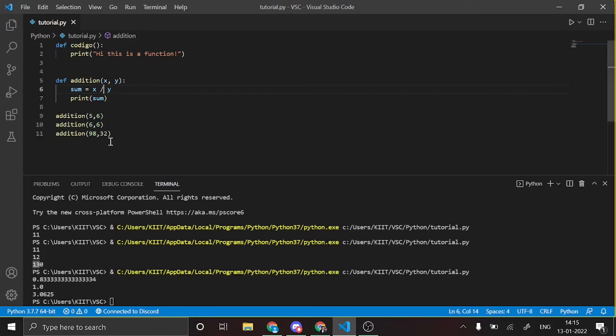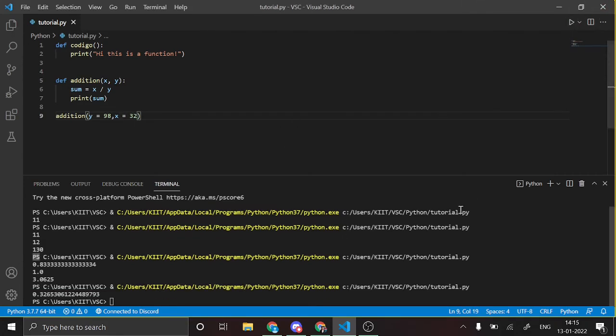But what if, let's get rid of these two, what if I wanted 32 divided by 98? The easiest way would be to just put 32 here and 98 here, and then by default it will be assigned that way. But if I don't want to do that, I can always just do y is equal to this and x is equal to this.